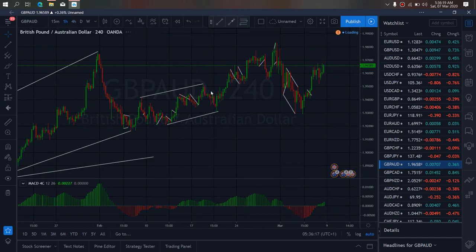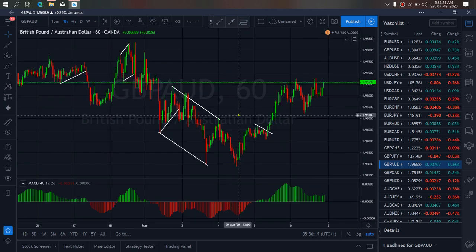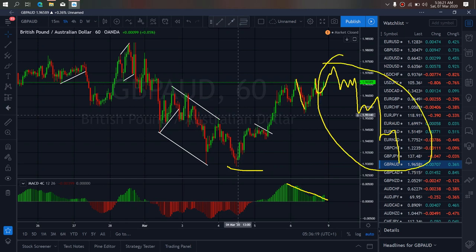We zoom to 1-hour time frame on pound AUD for this week. On the 1-hour time frame, we want to watch out for this. We expect it to turn as the divergence is already confirming for us. So at any moment, we expect this to give us sales back downside. This is what we want to watch out for towards this low on pound AUD for this week. We are looking out for these sales. So we want to watch out for them as they develop this week. Sales back downside on pound AUD.